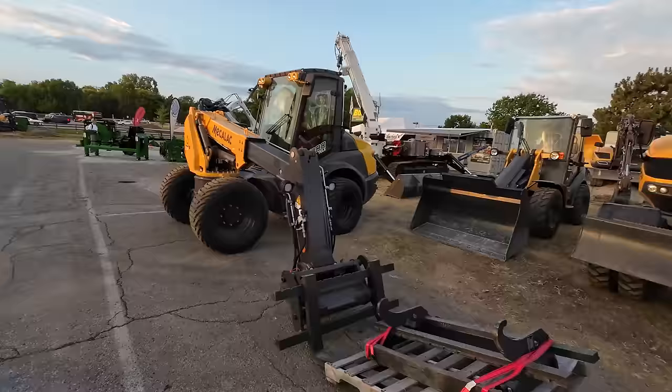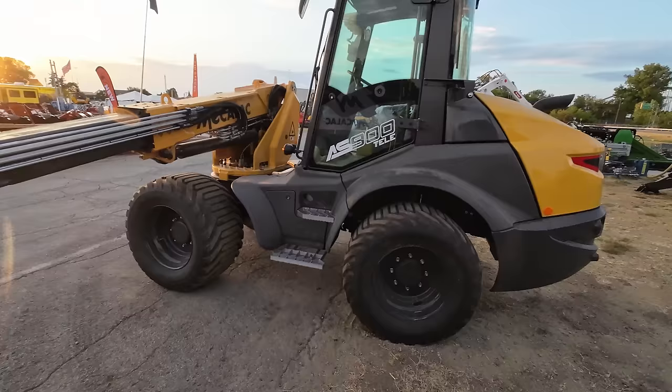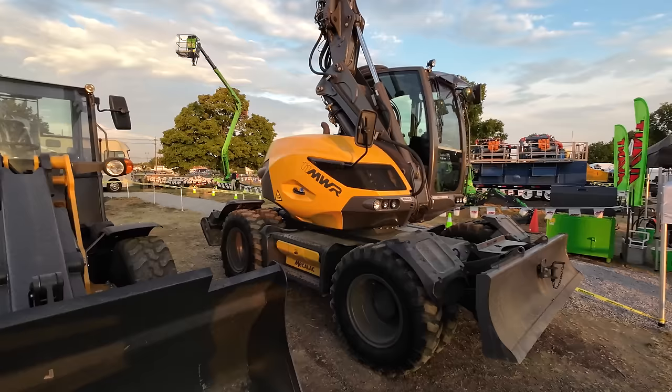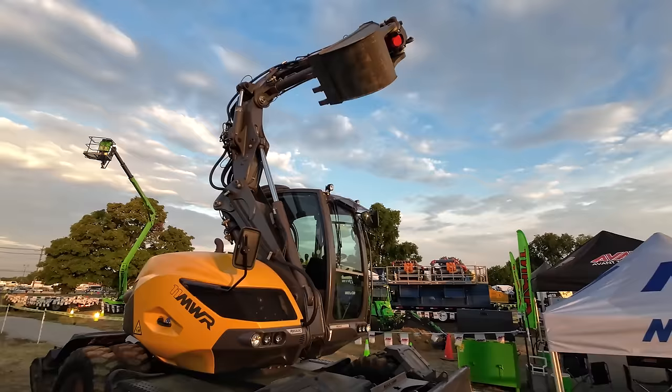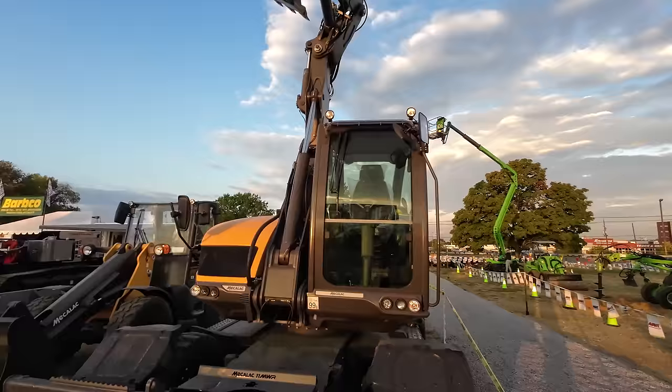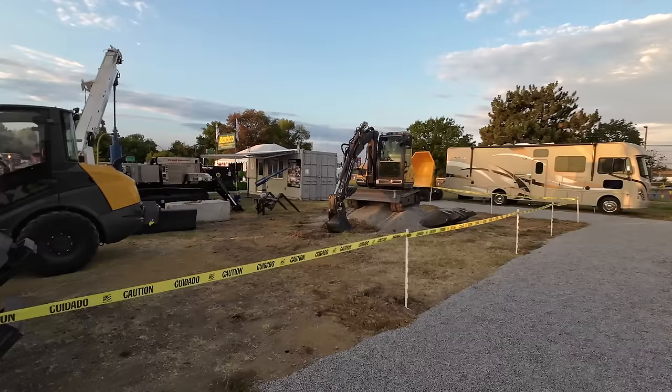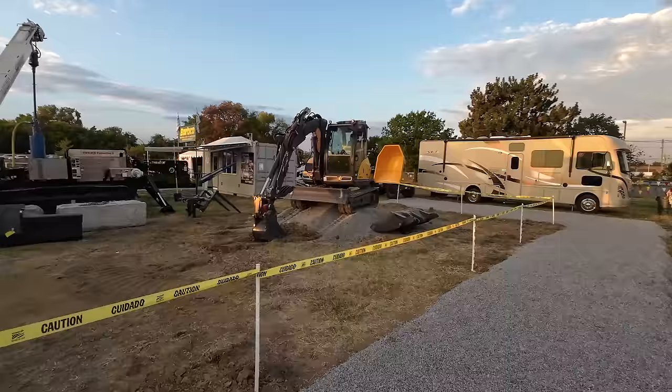These are the Mekalak units. I think that's how you say it anyway. So this is like a swinging telescoping loader, which is kind of cool, but not anything crazily revolutionary. But this thing is pretty neat. Look at the way the boom pivots up there. Probably get you into some weird places. And then like that one there, you can kind of convert it and run skid steer buckets on it, I believe, which is pretty wild.